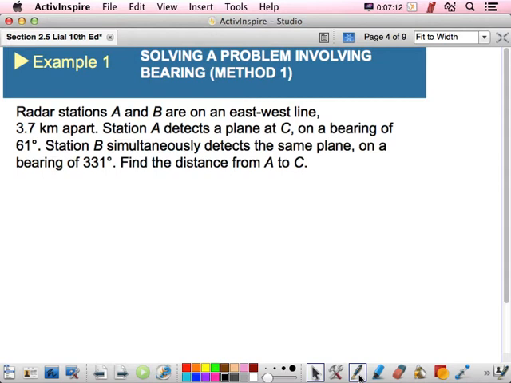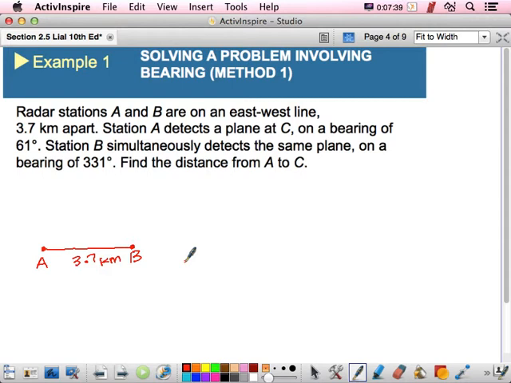But we are going to put Station A towards the west. So this we're going to call A. And then we're going to say 3.7 kilometers apart. And then we're going to put Station B. So you have to label it. It's really important. Is that what you're saying? Like it doesn't make sense that it's east-west when it's... Once I put the bearings on, you'll see.